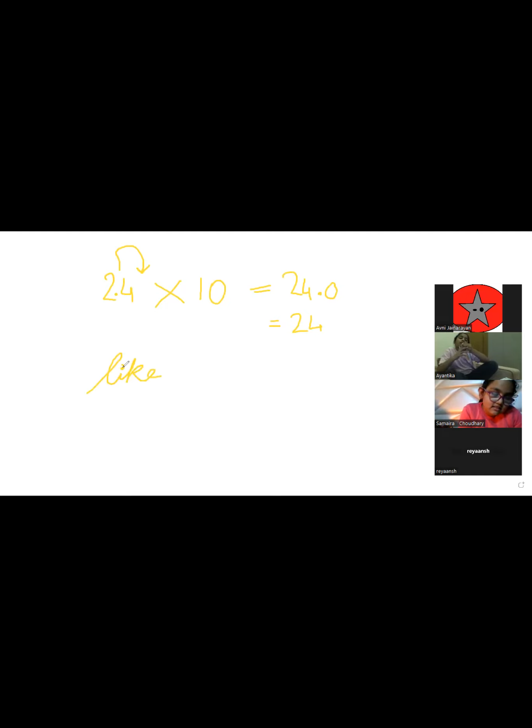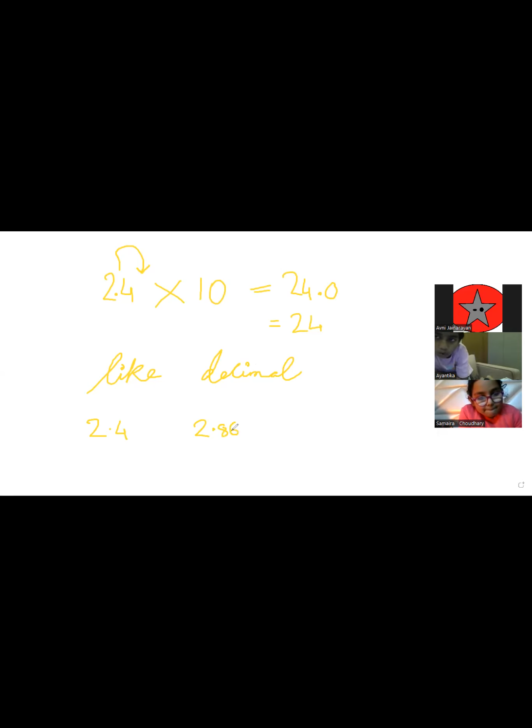हमने like fraction समझ लिया था ना, अब like decimal क्या होता है? अयंतिका, do you remember what is like decimal? No. अब just, see, this is 2.4, this is 2.86. ठीक है, I want you to convert it into decimal, like decimal. कैसे करोगे? 2.4 और 2.86 क्या करना चाहिए कि like हो जाए?